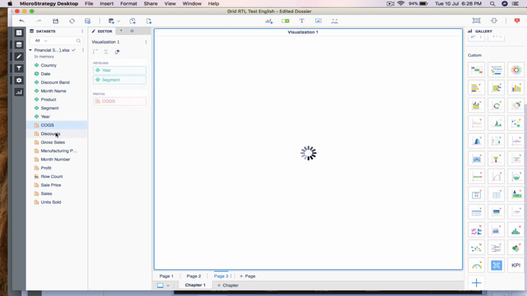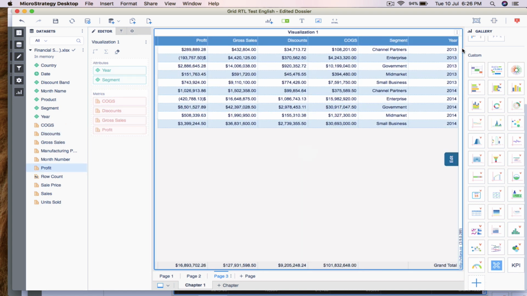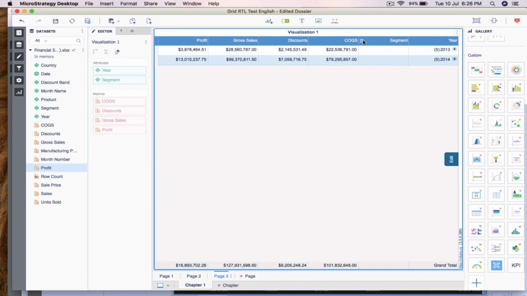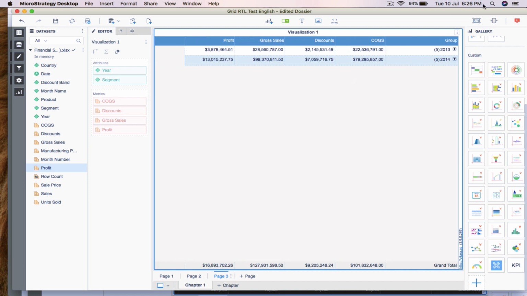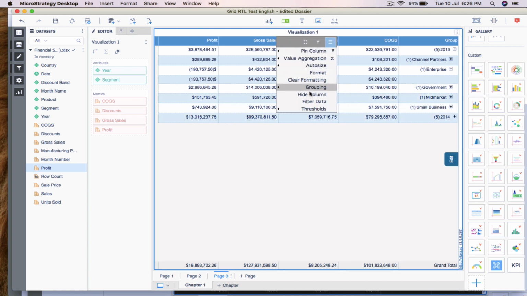As you drag and drop the attributes and metrics, the attributes are placed to the right and the metrics get placed to the left side of the screen. All functionality and the menus are adjusted to this orientation in the Vitara RTL grid for MicroStrategy, making the operations for grouping and subtotals and expanding and collapsing the data very intuitive.